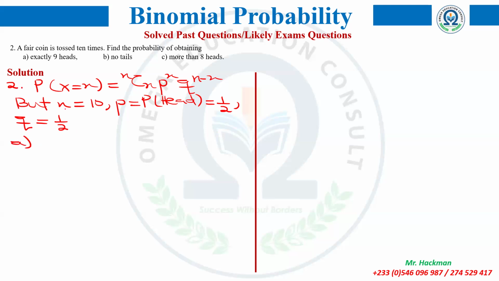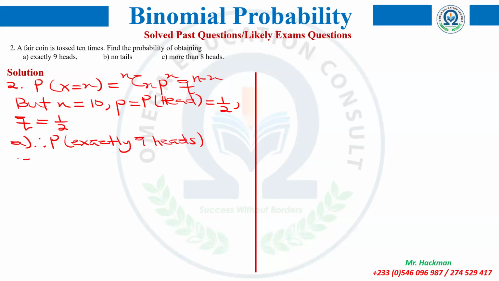And when you are moving from this information that you have here to the A, you don't leave a line. Remember I told you, you leave a line when you are moving from a sub question to another sub question. If the answer is yes, then you leave a line. When you are writing the A, you are not moving from a sub question to another sub question. In fact, the first sub question is A. So you don't leave a space. So now you come and write therefore, P, you are looking at the probability of what? Exactly 9 heads.